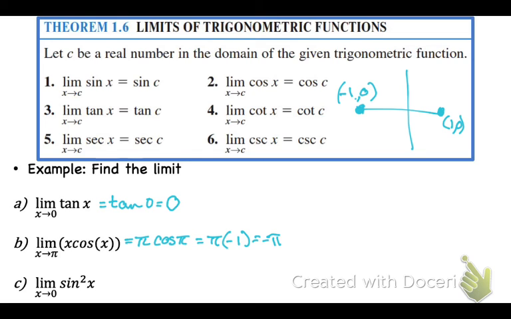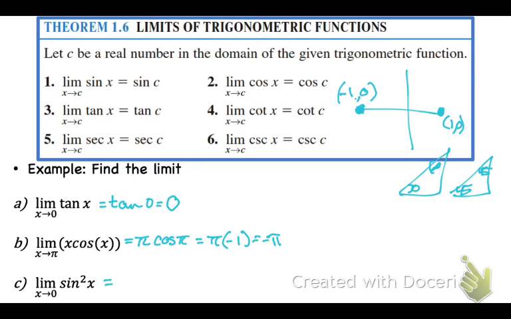And I know they're not there yet, but as you use them, are they going to come back pretty quickly? You can have 30, 60, 90, and you can have 45, 45. So with those three things, should you be able to find anything on a circle? Yep. Okay, next one is the sine.